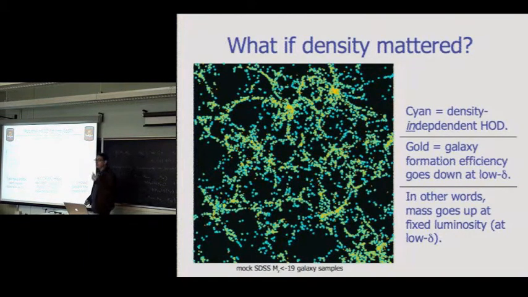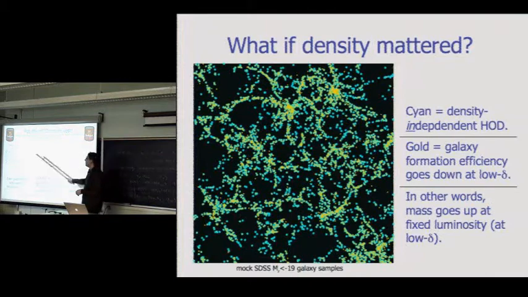However, if I measure the void probability function for these two models, they're quite different. The red points, the density-dependent HOD, has much bigger voids. And that's pretty much just a tautology. I simply removed the galaxies out of the low-density regimes because I said they couldn't form there. So just by definition, I'm going to increase the size of the voids. It has a minimal impact on the two-point clustering, but a major impact on the void probability function.